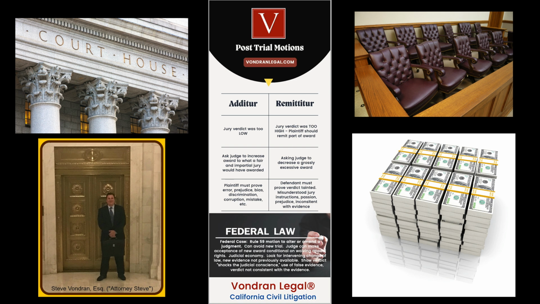Whoever's bringing the motion has the burden of proof. You need to prove it. You can't just argue it was too high or too low. Come on, judge, this is crazy, do me a favor. You have to have some evidence to back your motion if you want it granted. So that's really the difference. The remittitur is asking the judge to decrease a grossly excessive award, and again, showing that the verdict was tainted, something was definitely wrong, the evidence was not followed.